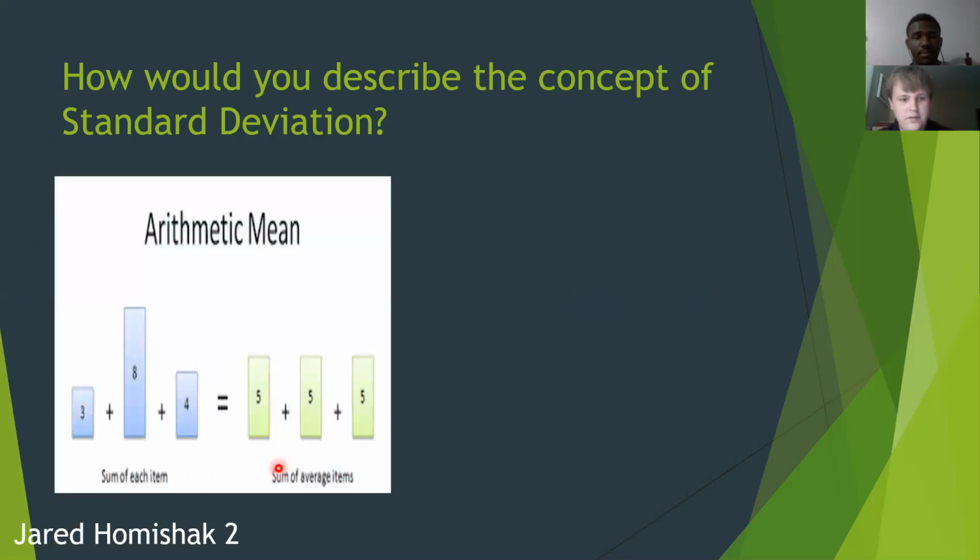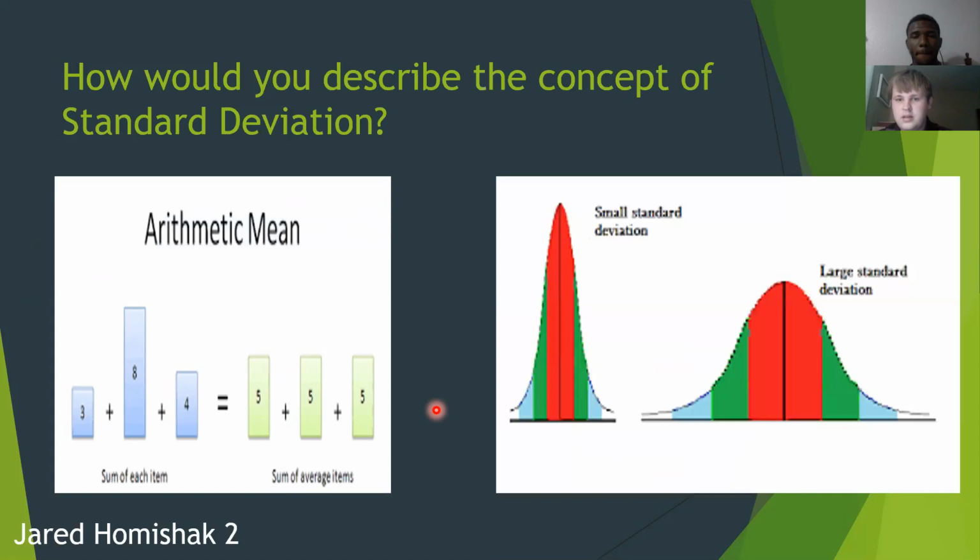You start off with your arithmetic mean. As we see here, each item adds up to 15. So despite having three different individual numbers, they come up to the same answer as if you added 5, one single number each time. Then you take that mean and calculate a common number to split things up by.